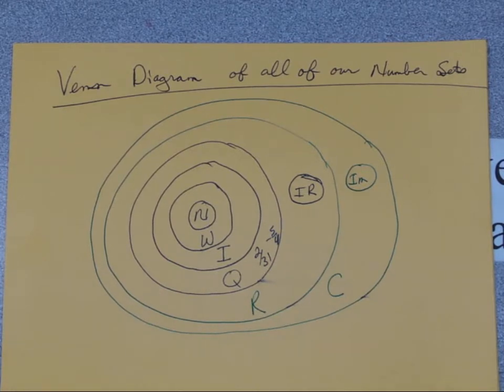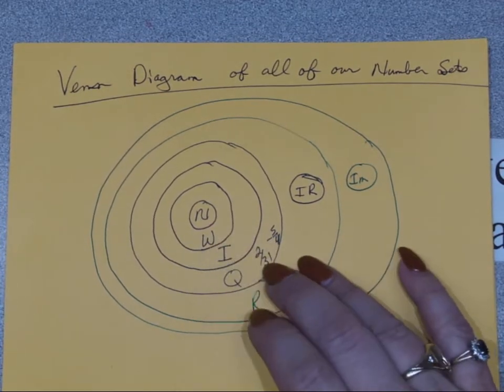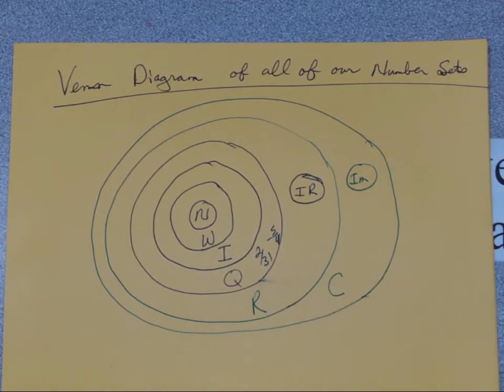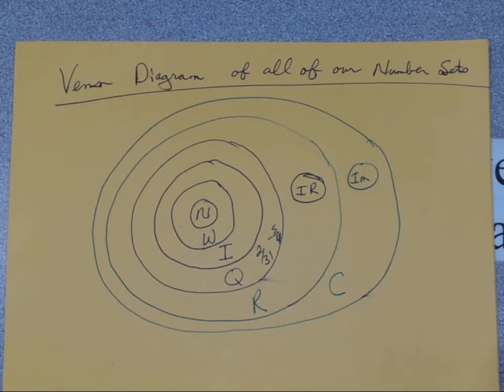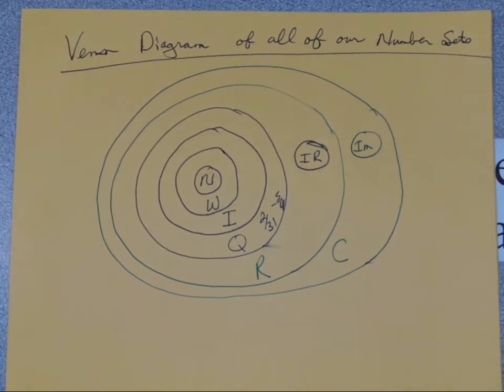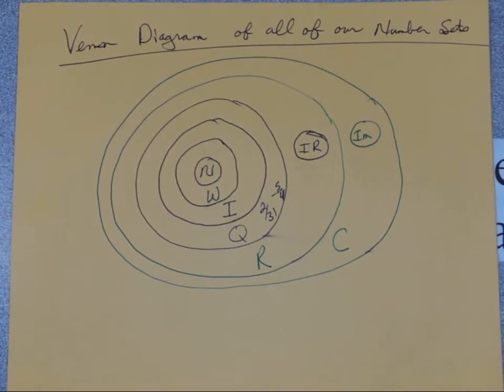You can pick up those little nesting dolls, right? So that's what they're called, nesting sets. One is inside of the other is inside of the other. So if you can keep something like that in your brain, then maybe it helps you whenever you see a question that says, what about the natural numbers, or what about integers? If you can keep in mind what is an integer, it will help you. All right?